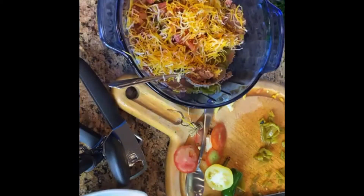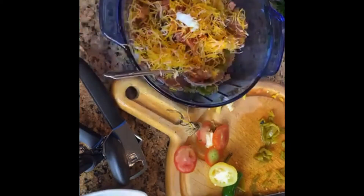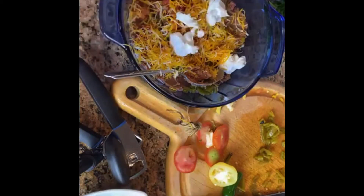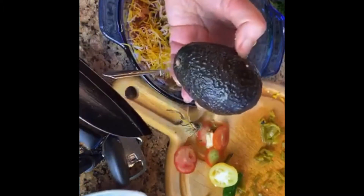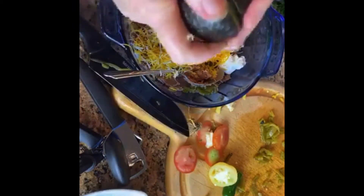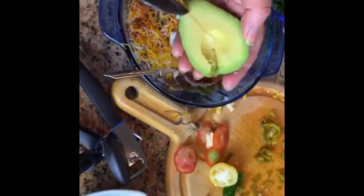Large shreds, save for those enchiladas that we're going to make another time. Sour cream — dollops in the layers right here. You can just dollop it; you are not going to be able to get that to be a smooth layer. Don't worry about it, it will all mix up in the end. Diced avocado. I've showed you in the past how to dice avocados — small dices for this dip, that's what's going to work best with chips.